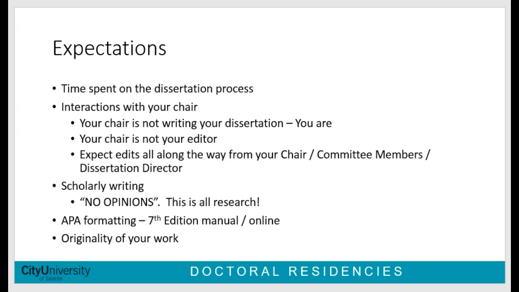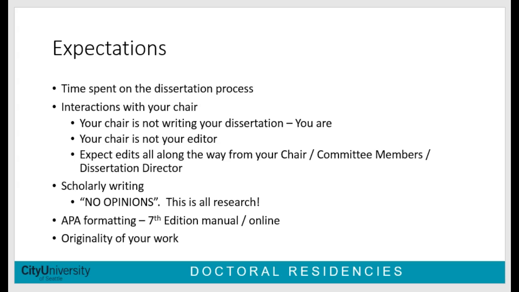You always want to be respectful. People have things come up. They may go on vacation. And that's another thing. Don't expect that the minute you get finished and submit it to your chair, they're going to drop everything and work on it. Your chair is a professional in the field. They're a doctor. They're teaching. They're doing other dissertations. They're doing other classes. They may not drop everything to start. They'll let you know that they will get it done within the 2 weeks. But if they're on vacation for a week, it may be 3 weeks. And that's an expectation you have to understand.